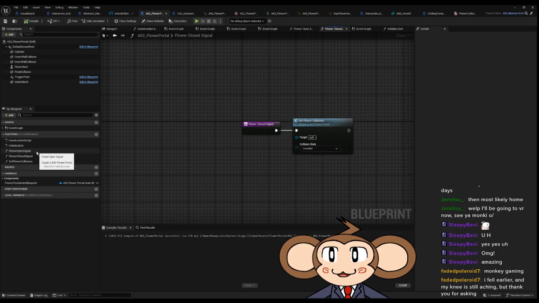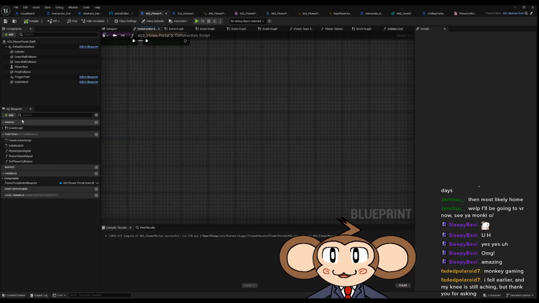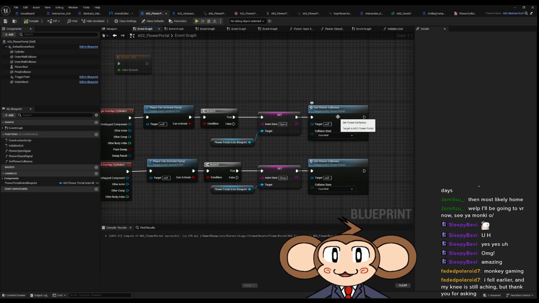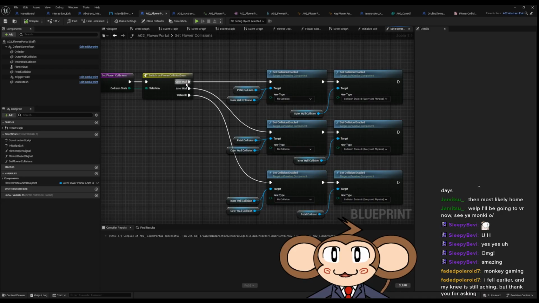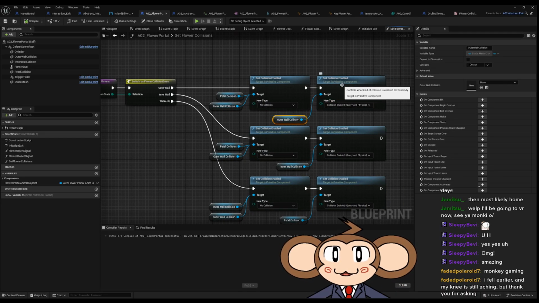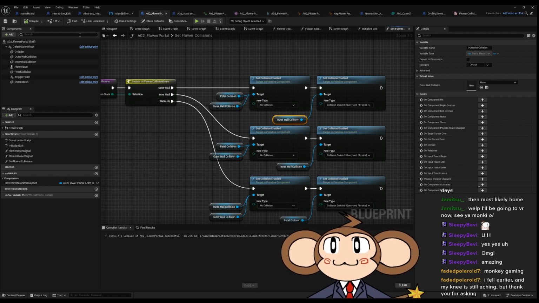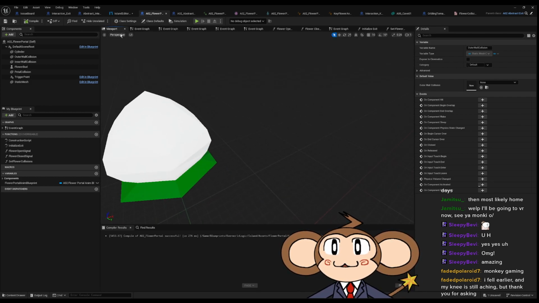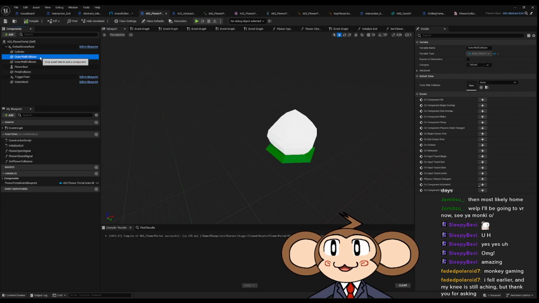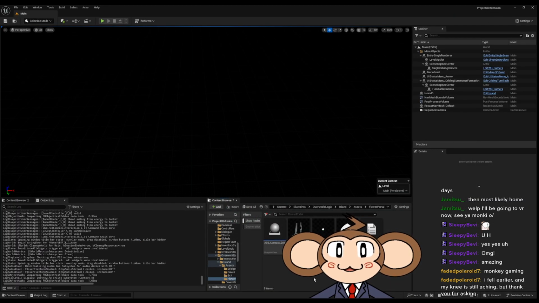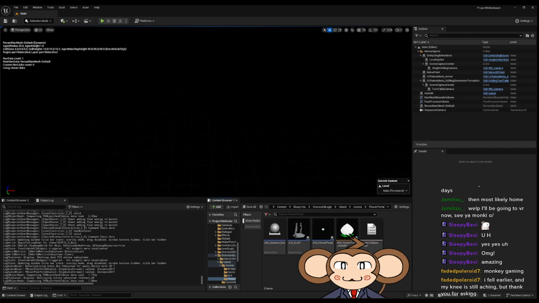So while it's opening... No, this is the open one. While it's opening, the outer wall needs to happen. Outer wall. Uh-oh. So why is it working? Everything is set as it should be. The wall's there. Okay, now that's good.